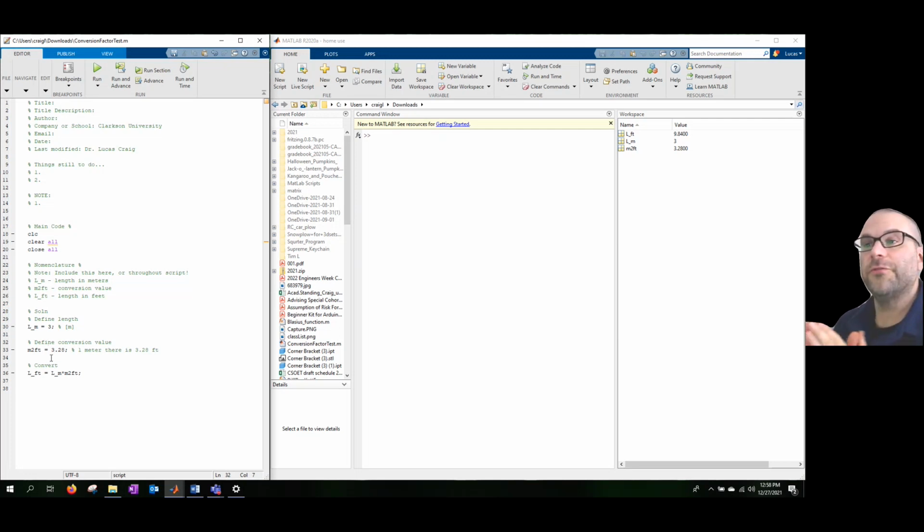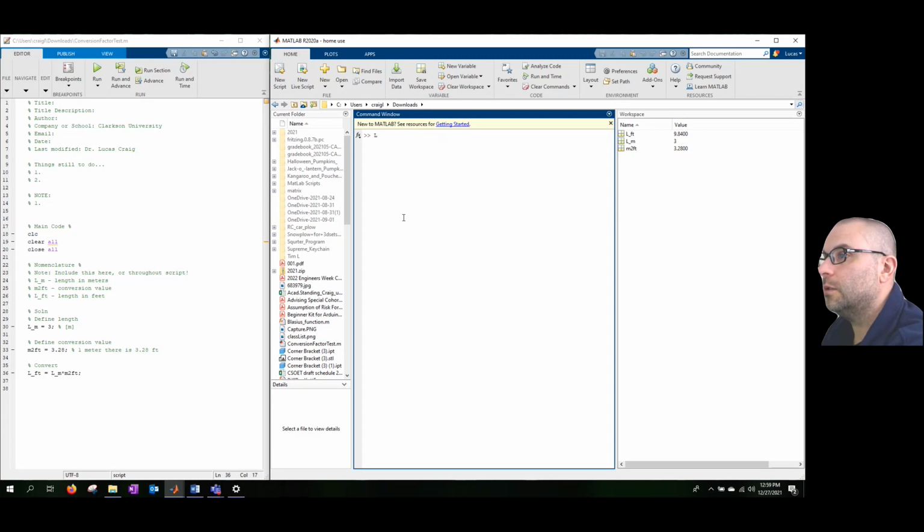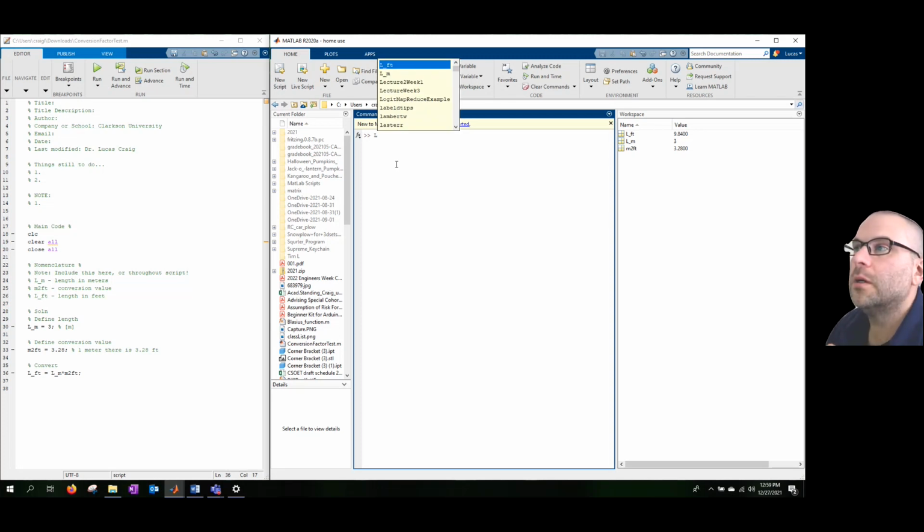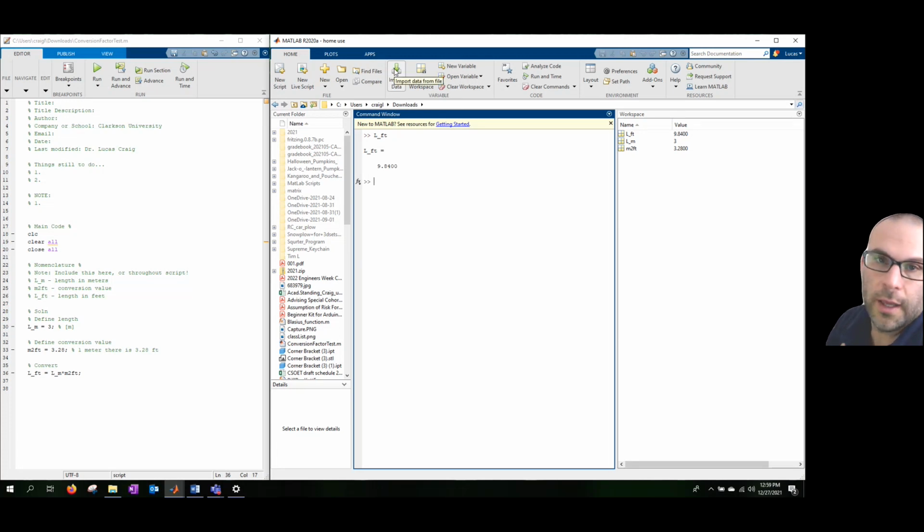Again, this is a very simple code, but it's actually a very powerful code because it explains hopefully everything that you're trying to understand about what Matlab is. It's a line-by-line code that you program to get it to do something. All right. Cool. So click run, and boom, you can type L, and if you click tab, it pops up, so you can click enter, and it'll tell you what that is.